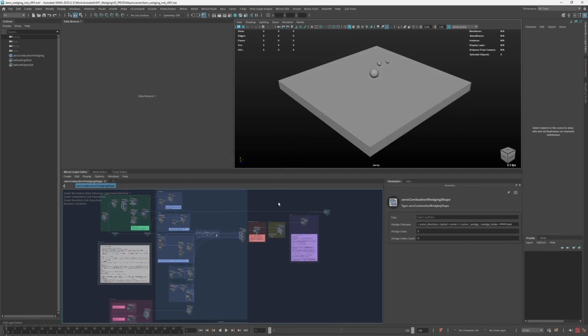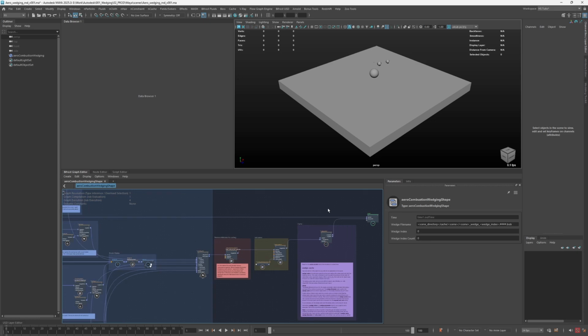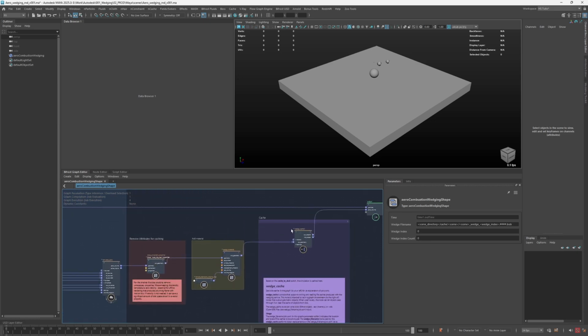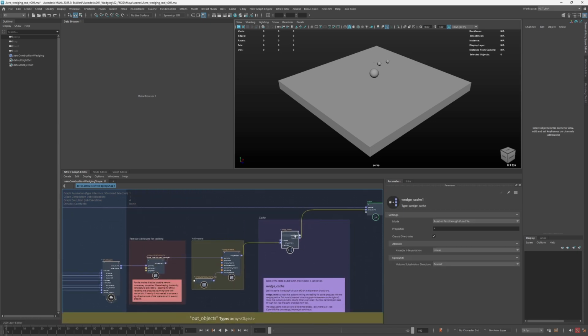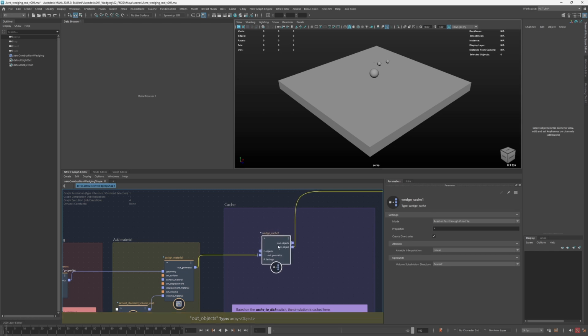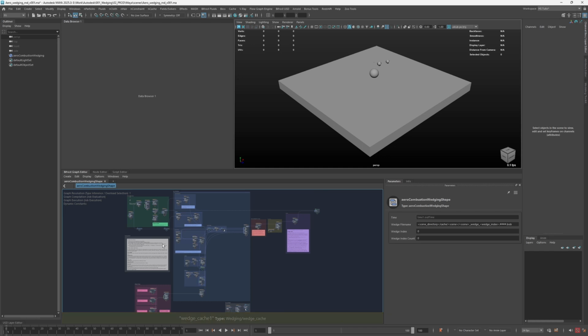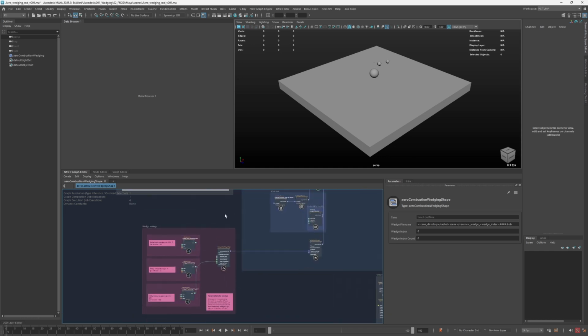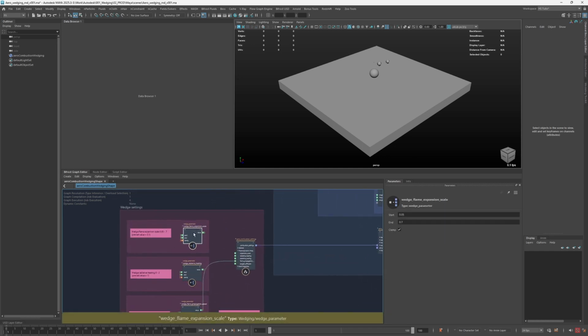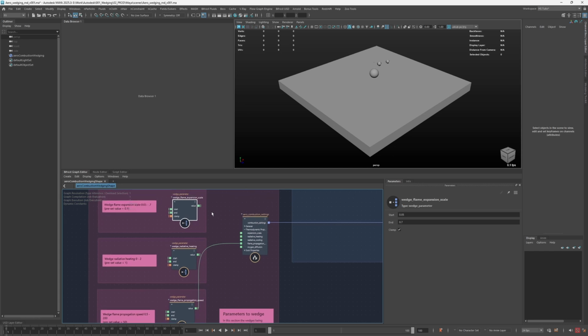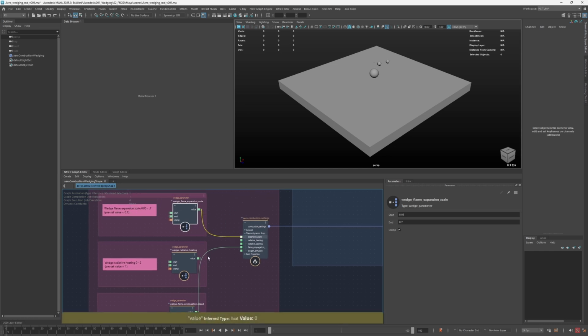After that, the main node that you need to send a graph to the cloud is the wedging cache node, because this is basically going to do everything for you. So you have to have this one. And obviously, since you're creating wedges, another important one is the wedging parameter, where you can set up the variations of your different attributes and properties. In this case, I'm going to connect all of them, the expansion scale and the heating as well.